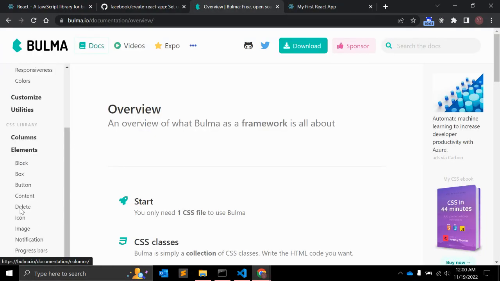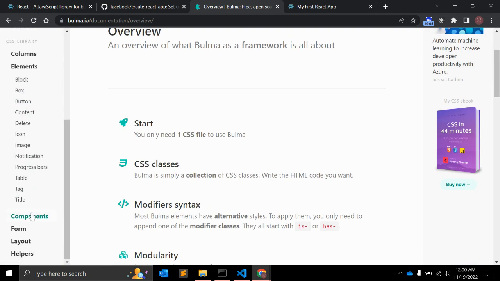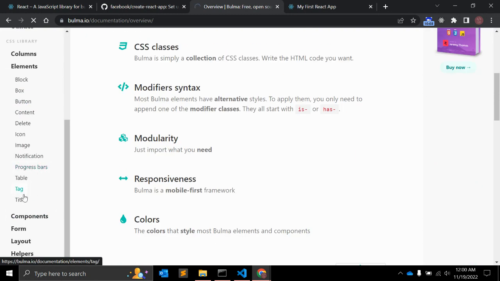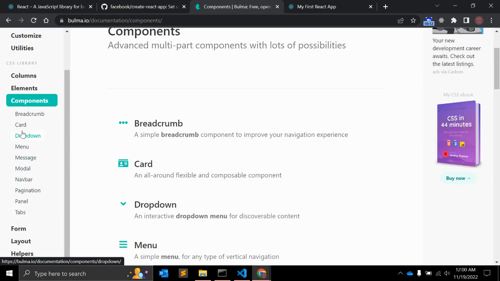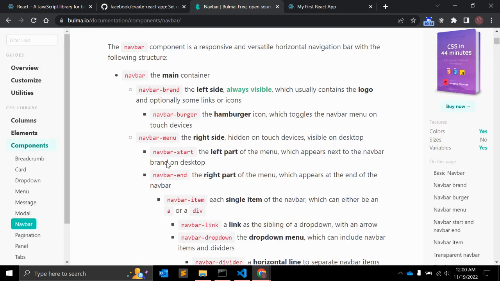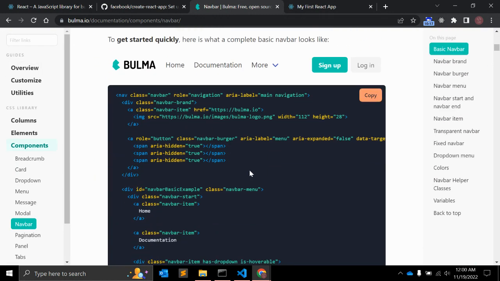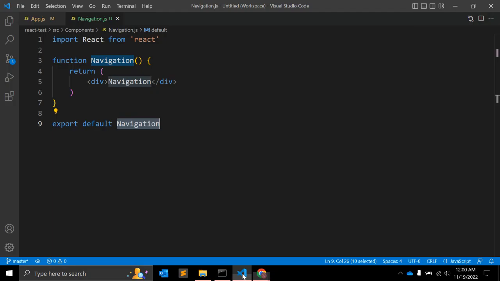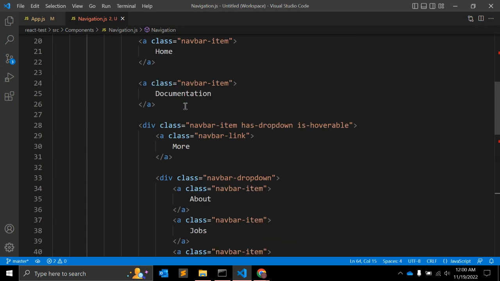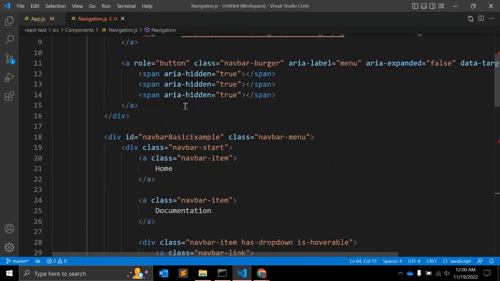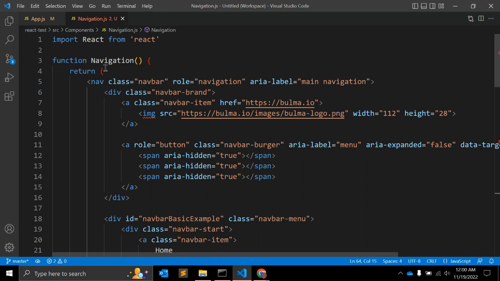Okay, all right, so let's go to Bulma. In components we will have one navigation component, navbar. Okay, so we will simply copy and paste this here. But before importing this navbar we need to make sure that class should be replaced by className.